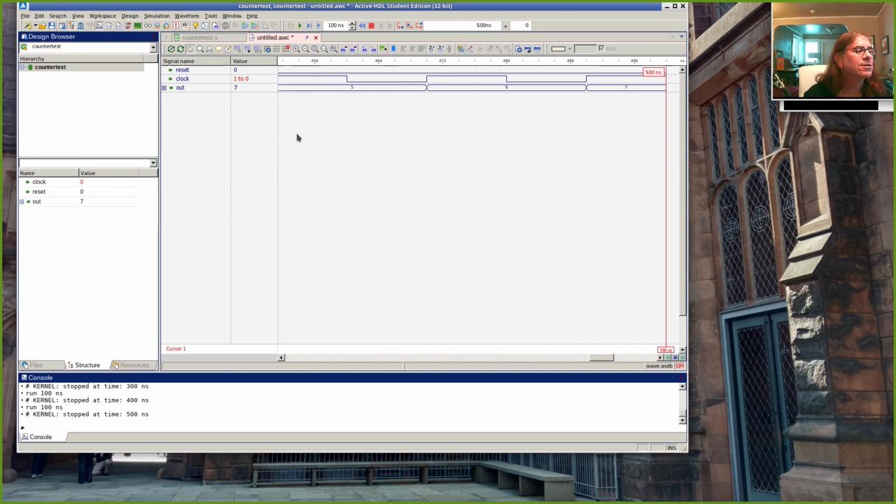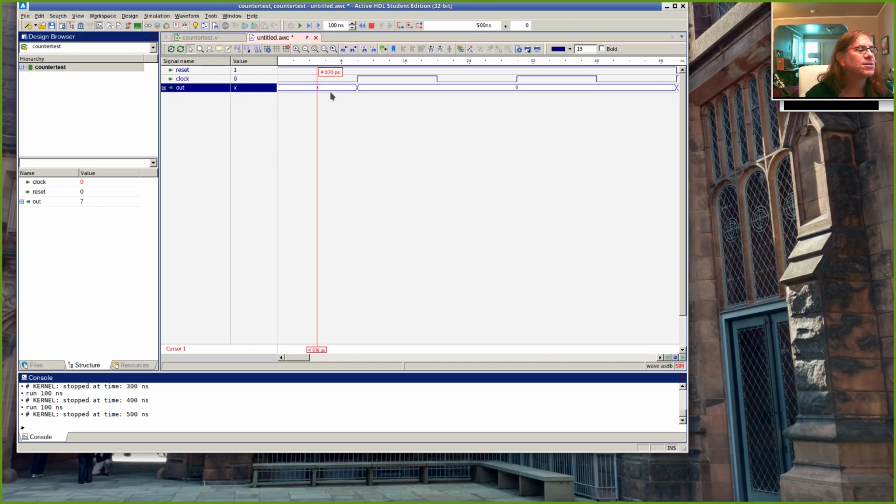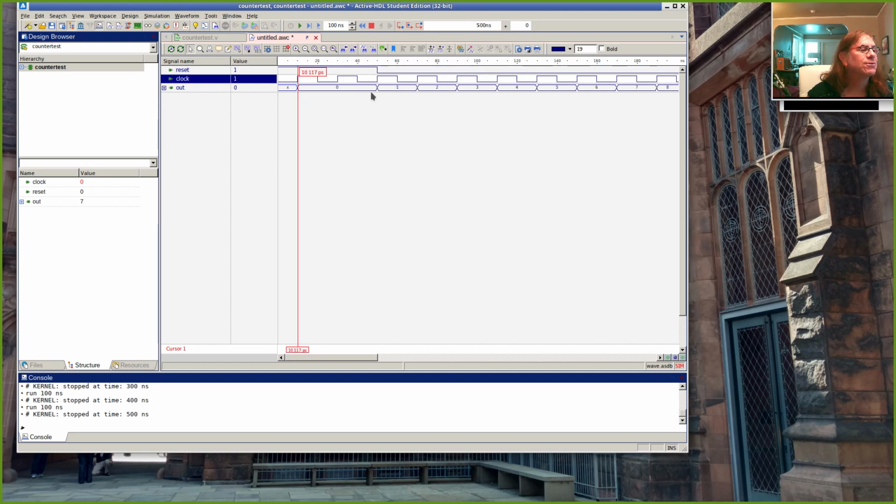And so if you come back here to the beginning, for the first few nanoseconds, the output value shows up as X. Doesn't know what the value is. The reset line is high, but it doesn't take effect until the clock ticks. So here's the first clock tick. At that point, the reset line is high. That drives the output value to a 0. And you can see there's a 0 right there. And then on the next rising edge of the clock, the clock ticked again, but the reset line was still held high, so the output is still a 0.